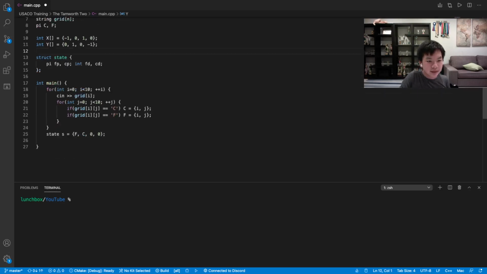Okay, so basically we want to do this while s.fp, the farmer position, is not equal to s.cp, which is the cow position. We're going to try to make our transitions. Let's call this next farmer. It should be equal to s.fp.x plus the change in x of s.farmer direction, and s.farmer position.y plus y of s.fd.